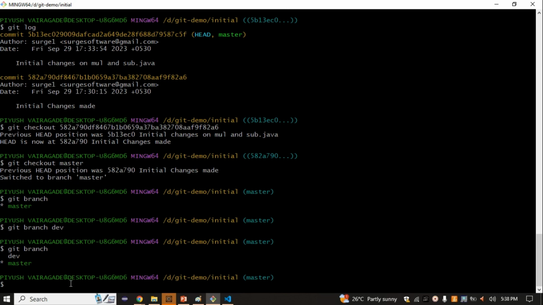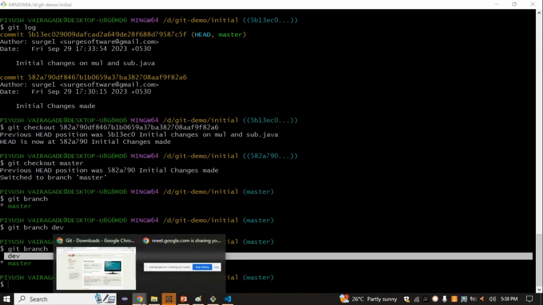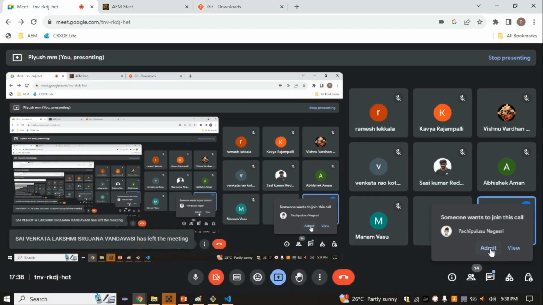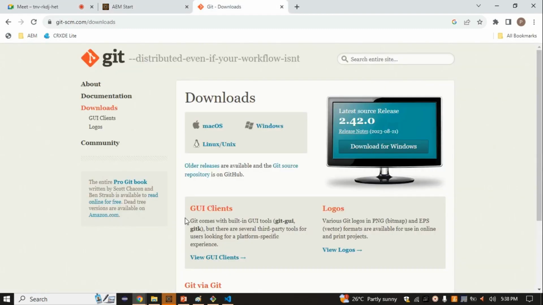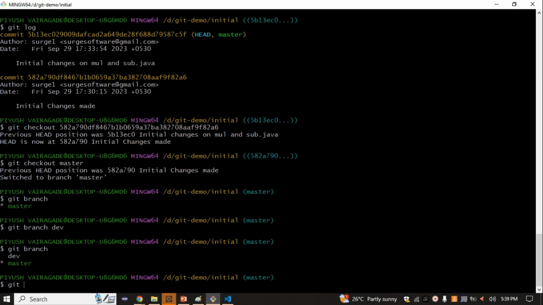Right now I am pointing to master. Now I just want to go inside this dev. Anyone knows how I can go inside this dev? So for that we'll use git checkout and simply dev.